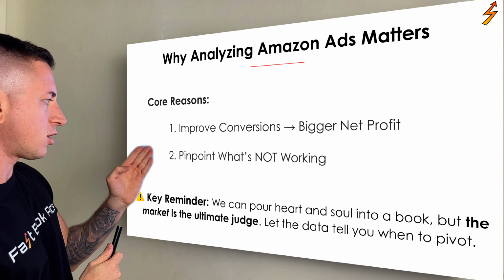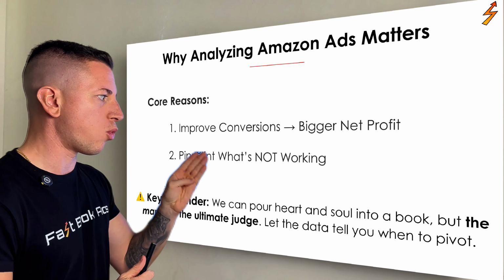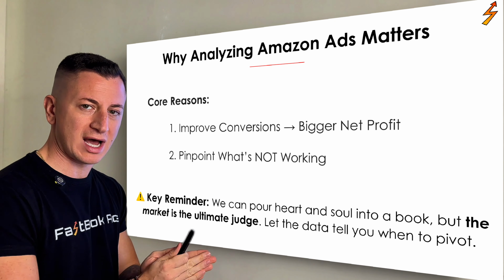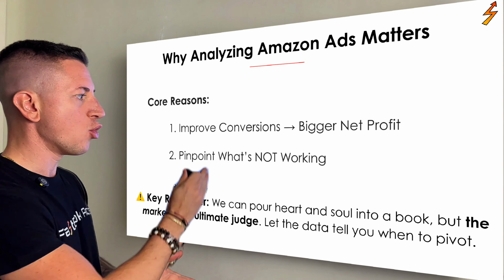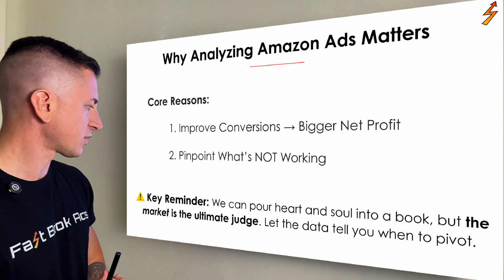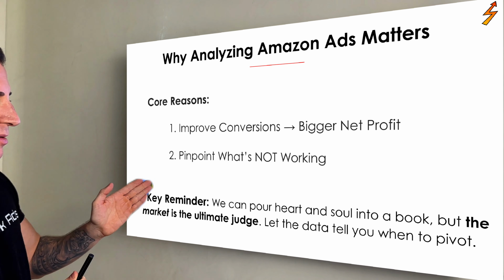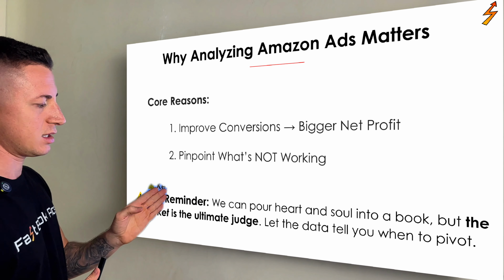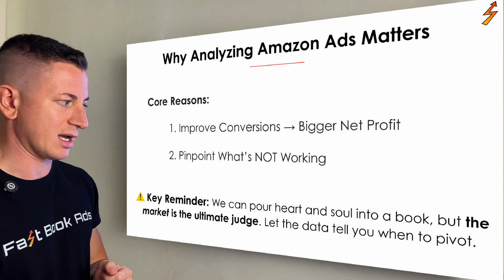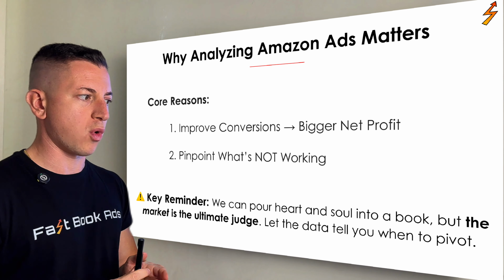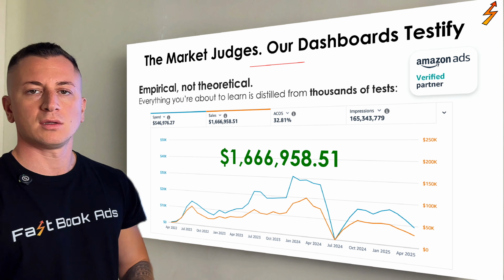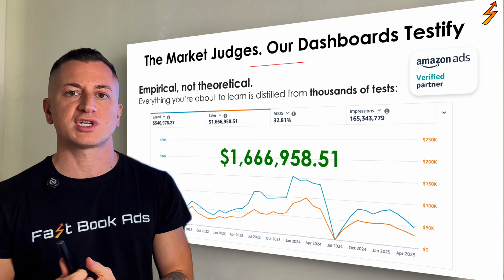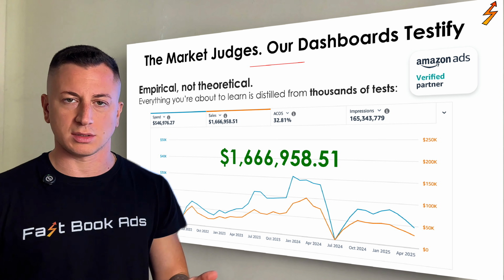And then, because we can pinpoint what's not working. Amazon ads are the only tool available to understand what's not working. So, reminder, we can pour heart and soul into a book, but the market is the ultimate judge. Let the data tell you when to pivot. The market judges, our dashboards testify if what I'm about to tell you works or not.